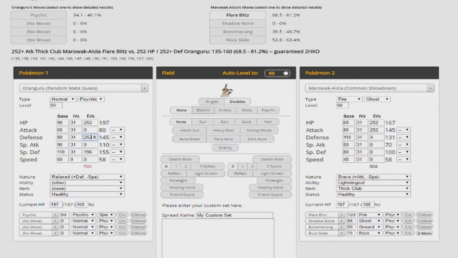Otherwise, we might have to go max, I think. Let me just see. 252 in the Sun. Yeah, it still knocks us out. So there's no way we're living in the Sun. But we do just live this way. So that's why I have that in defense.